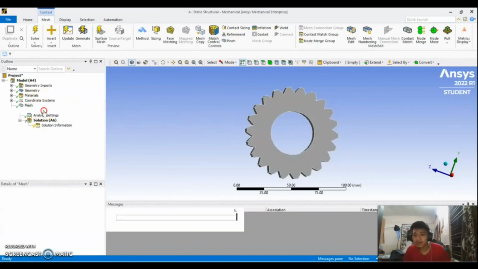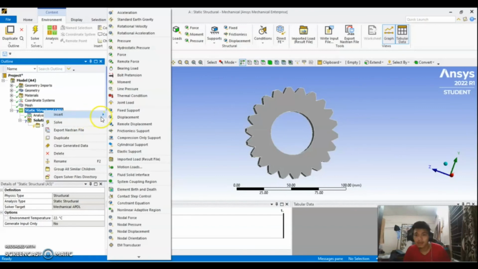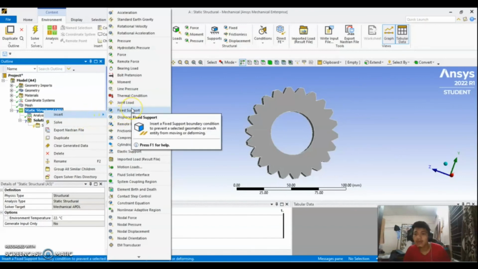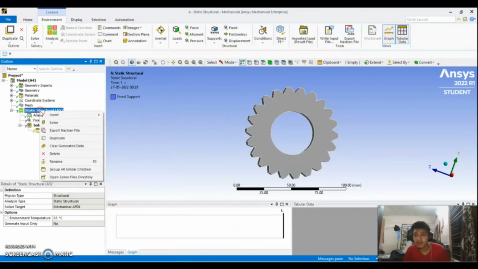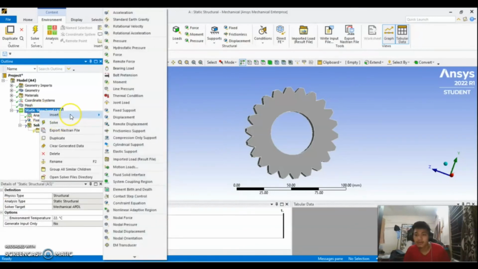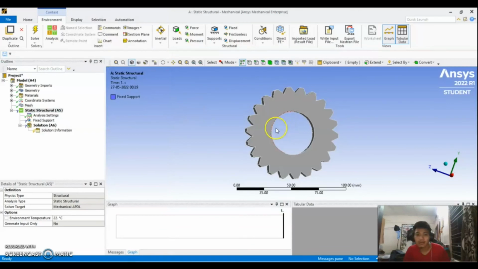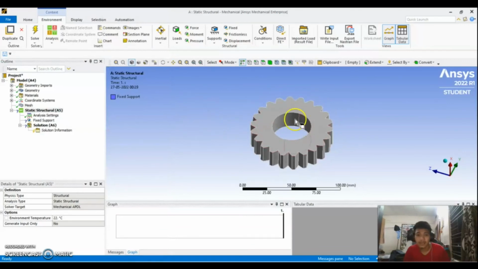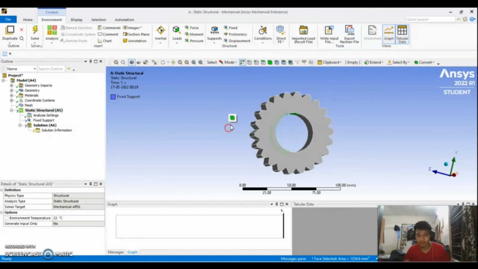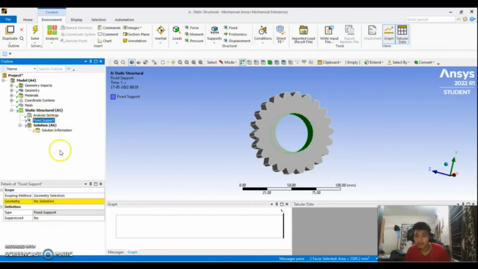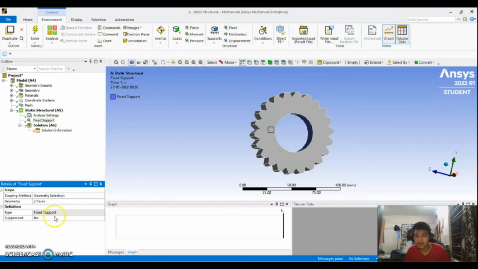Now we will add a fixed support in this model, and also we will add the fixed support on these two faces. For that we have to select control and select the two interior faces, then go to fixed support, and apply.